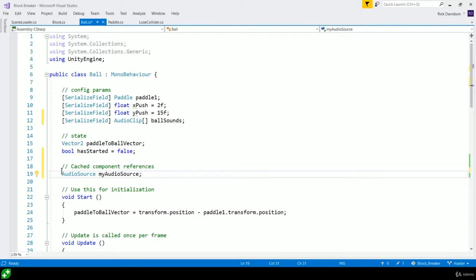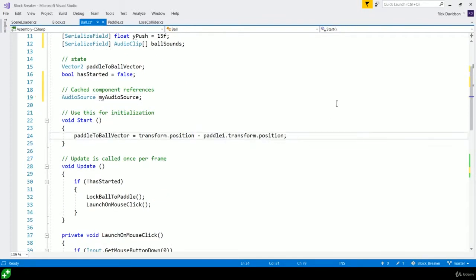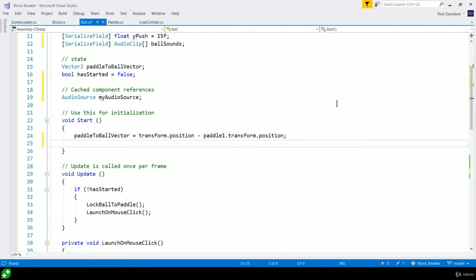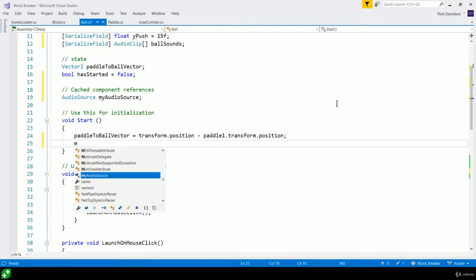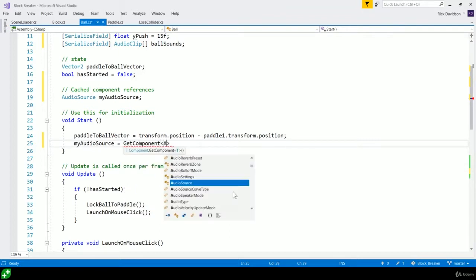So we have this as a reference. There's a thing now that's an audio source called my audio source. And then when we start up the game, we will go and get that audio source by saying my audio source equals, and if you know the answer to this riddle, type it in now. What do we need to get? What are we defining my audio source as? Well, we're defining it as get component, and within that audio source.